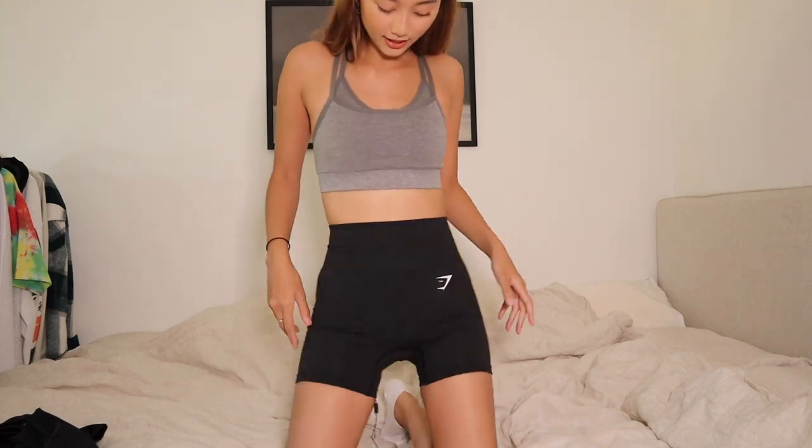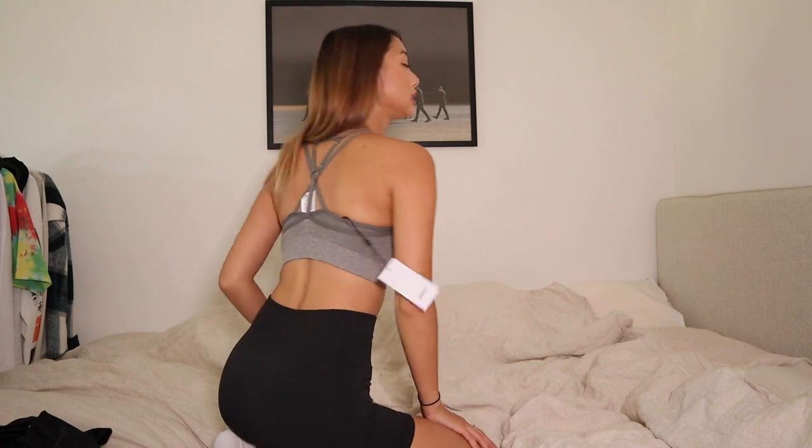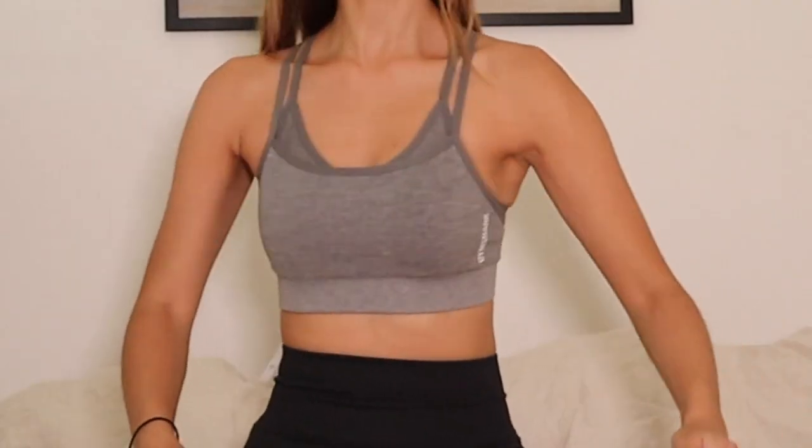I think I'll wear these shorts a lot. They're easy black shorts and the branding is subtle — if you know, you know, but it's not in your face with big lettering. As for the bra, it's comfy, not too tight, holds up my boobs, and doesn't show any nipple. On the back it's simple, nothing too crazy. There's a little wiggle room but since there are two layers I think everything is secured. I like it, I like the color.